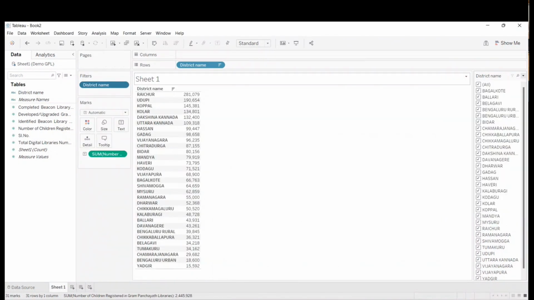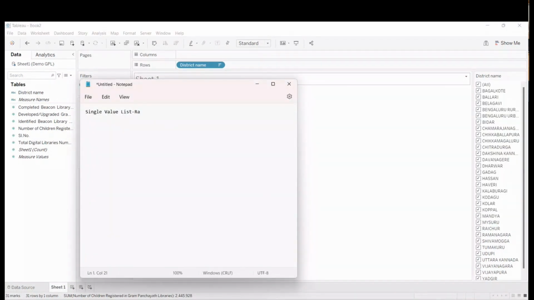Single value list is called radio button, and where it is used. The radio button is used when, out of multiple choices, we only want to select a single value.